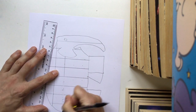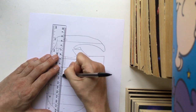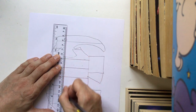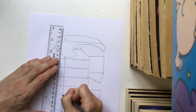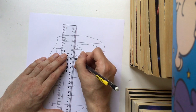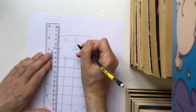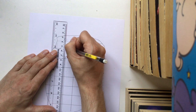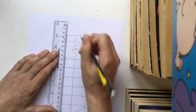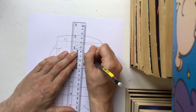Now don't worry if you do go wrong, because it could happen. I think it needs to be more that way, doesn't it? Like that, because then I can fill in those little squares. Let's try this one. In fact, I need to do the bit after the ear, don't I? I might actually come below the eye. There we go. And finally, I will have this one.